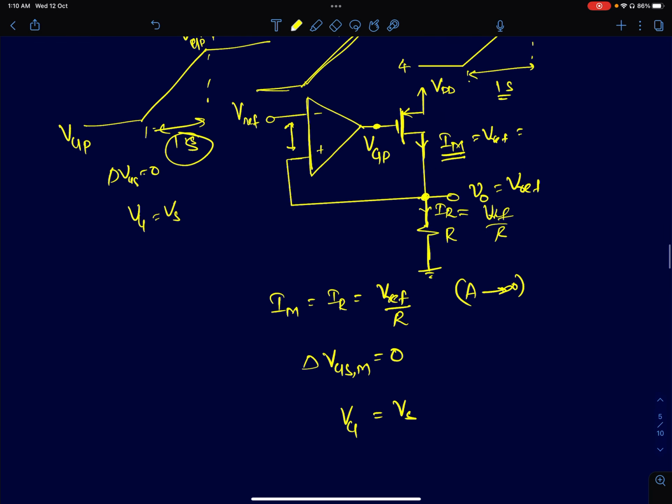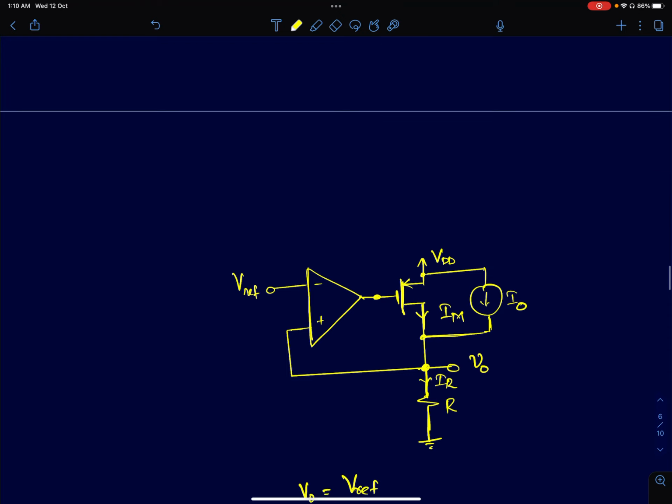Now, the next part of the question is what happens when I introduce a capacitor here? This is what we need to analyze. Will there be any change in the circuit? That's what we need to look at. Before we analyze that, I will analyze two simpler problems, which are much easier to understand. Then we will go back to that problem when we introduce a capacitor.